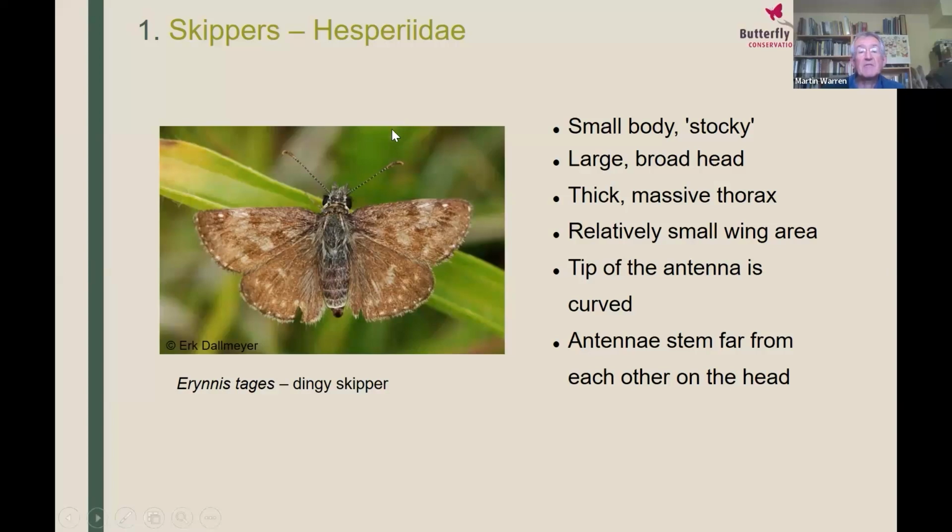They tend to stick to the ground mainly, so they're often found in grasslands, and they scoot around on the grass, and you have to have good eyesight to follow them and watch them land, but they often don't fly very far before they land, so that gives you a chance to have a good look.